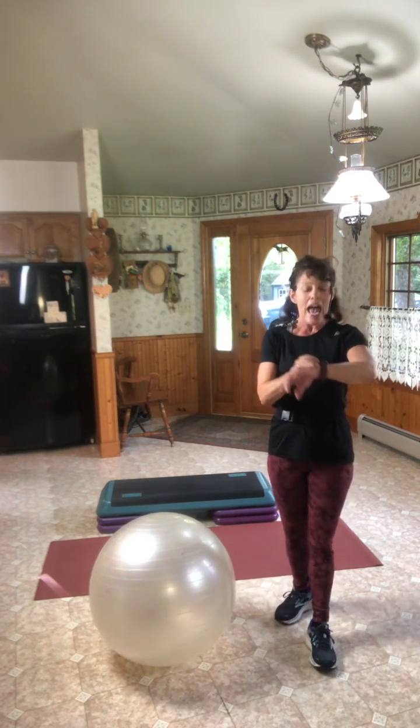That is so pretty. Look at all that color. Nice. I'm seeing some wonderful modifications here. I'm seeing some limited range of motion. That tells me you guys are getting into your muscles, getting into your joints, you're feeling your body's position in space. Congratulations! This is increasing your proprioception, your kinesthetic awareness. Wonderful. You're doing great. 3, 2, 1, and come up.